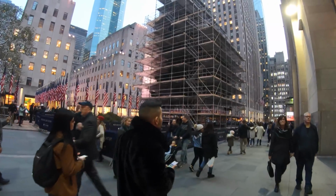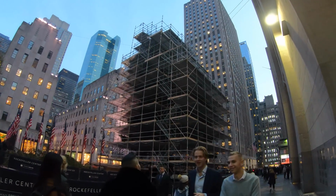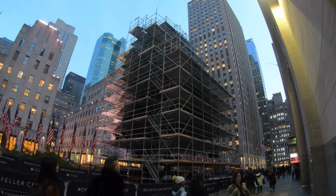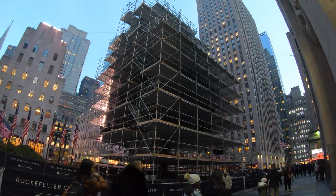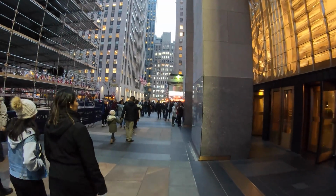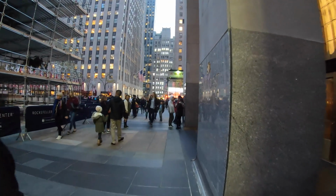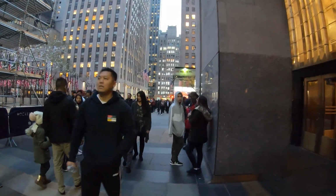The Christmas tree is up, but as you can see, it's not much of a sight because there's no lights out. There's only scaffolding. Just like all other parts of New York, scaffolding is the most common design architecture of New York City. But that'll all be changed in December once the lights are up, and I'm desperately trying to get away from this music.